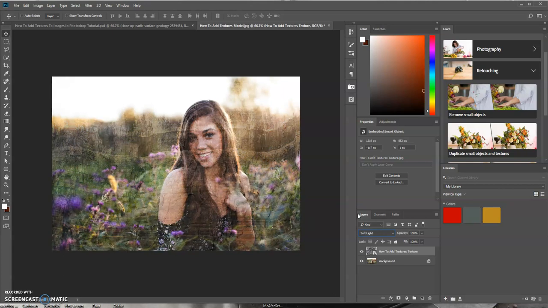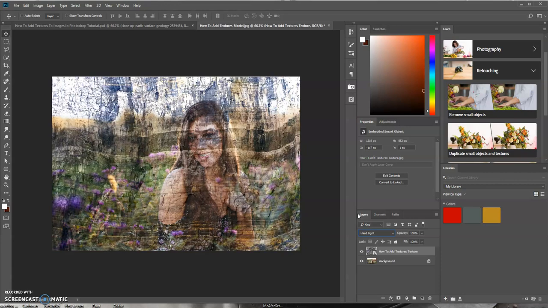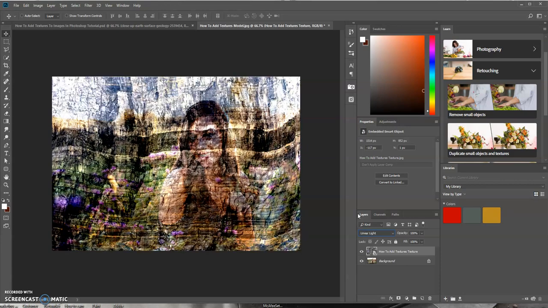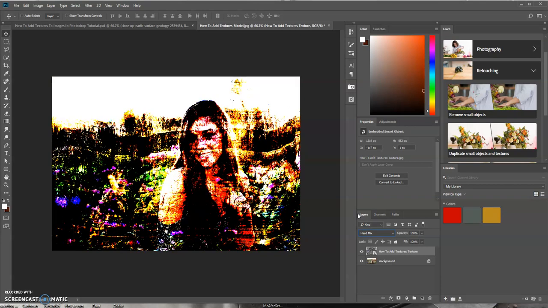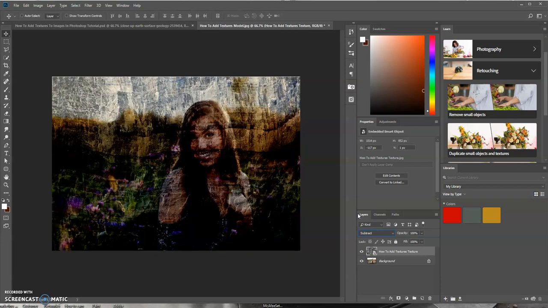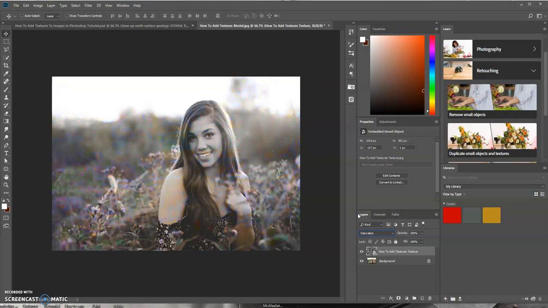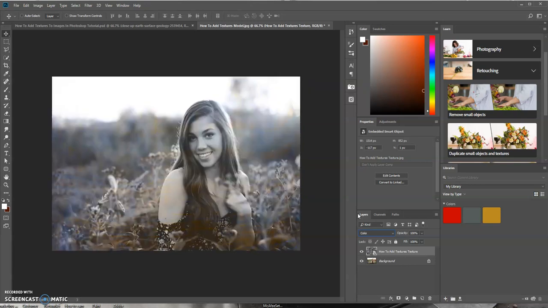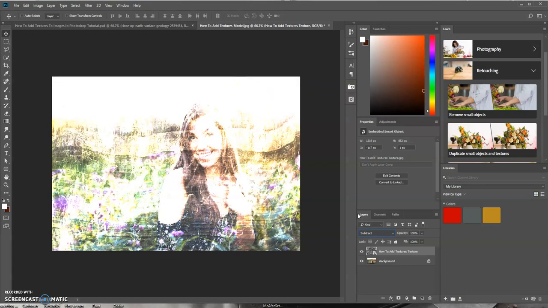I believe soft light is the best one, so I'll continue through these just to show you the different effects that you can have. Okay, so I'm at the bottom, so I'm just going to go back up.